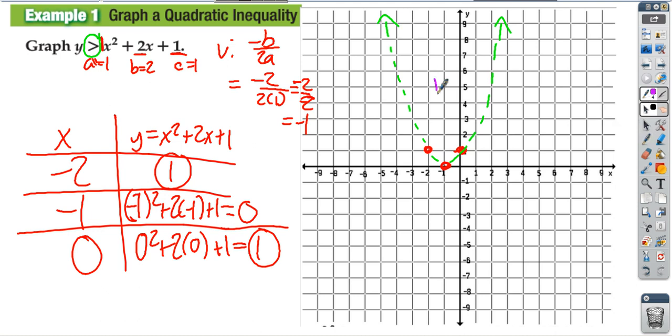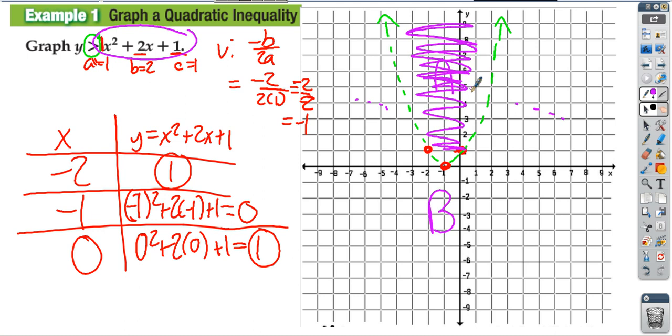Now you can see this kind of forms two regions. I'll call this region A, the stuff kind of inside the parabola, and region B is stuff outside. Okay, if we look at this, this says y is greater than, y is above that function. And if we look between regions A and B, all the stuff in B is below. Even this stuff out here, which looks like it's above part of it, it's still below the parabola. This stuff in here is above it.